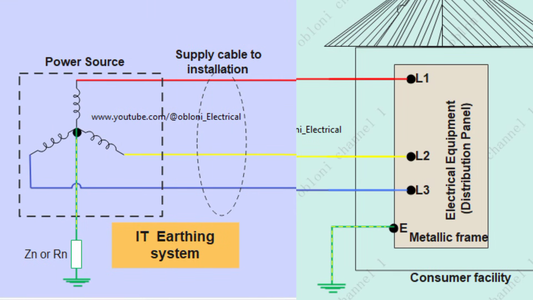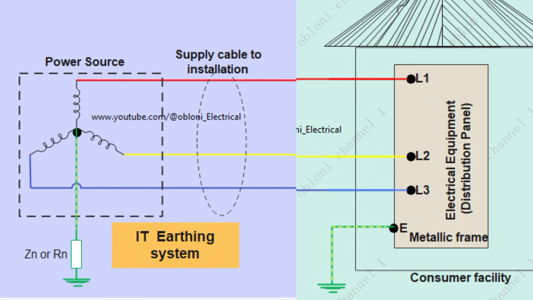The IT system. With the IT system, either there is no earth at the source of supply, or the connection to earth is done through a high-impedance connection. The basic feature of the IT system is that, in the event of a fault between phase and earth, the system can continue operating without any interruption. This system is mainly used for installations where a high level of continuity of service is required, and it relies on insulation monitoring devices to detect any faults.